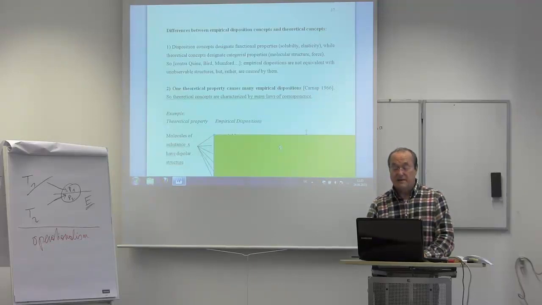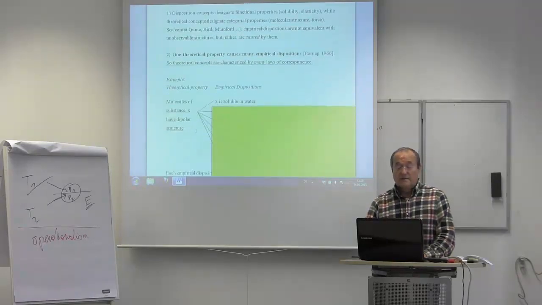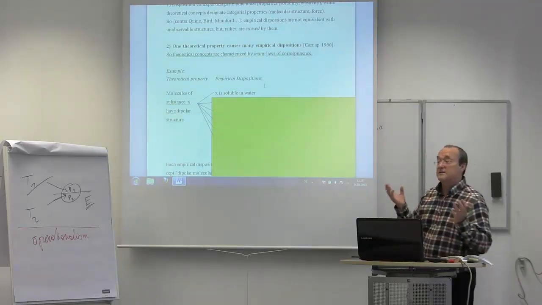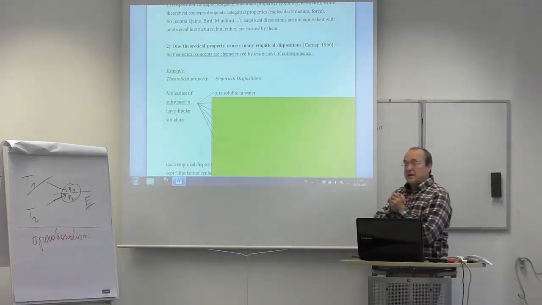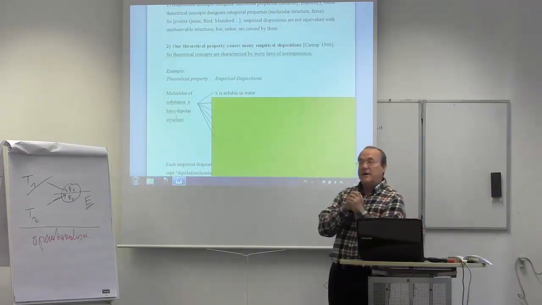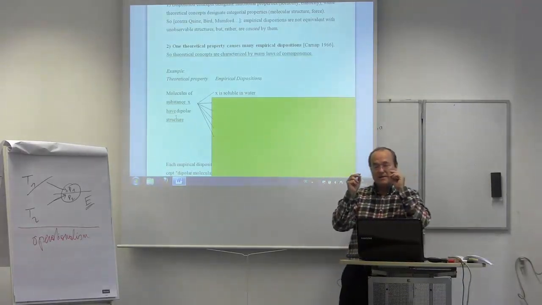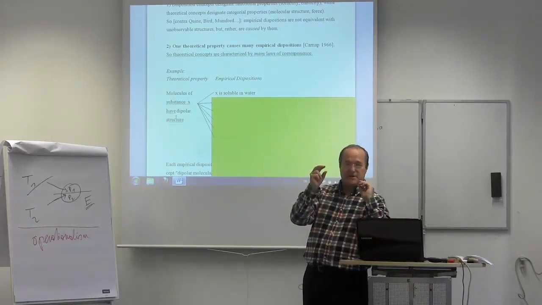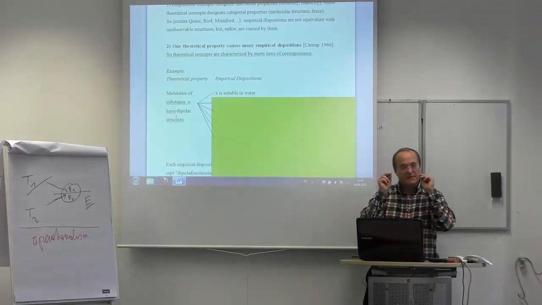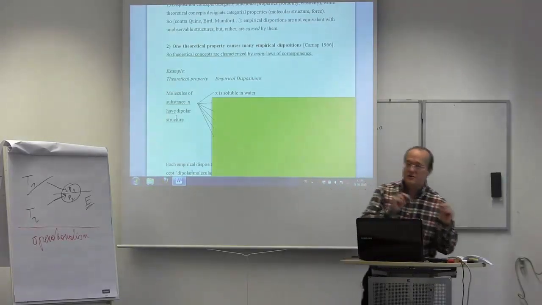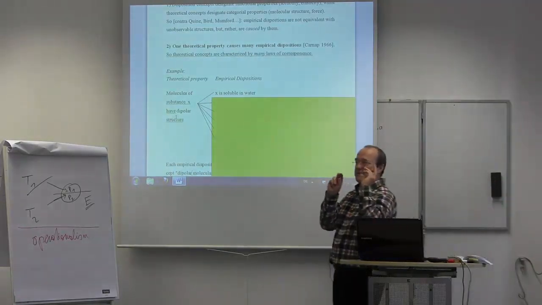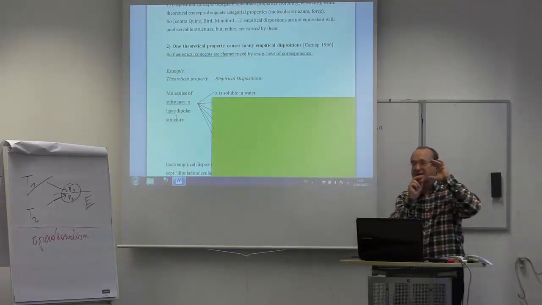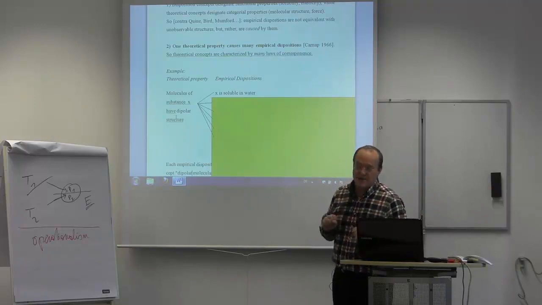Let's speak, again, about the disposition of being soluble in water. So what is the theoretical property that causes this disposition? It's a so-called dipolar structure of molecules, right? A substance which is soluble in water has molecules that are polarized, that have a negative charged end and a positive charged end. The reason why this substance is soluble in water is that water belongs to those liquids which also have a dipolar structure, whose molecules have positive charged ends, actually two positive charged ends in that case, the two hydrogen atoms, and a negative charged end.